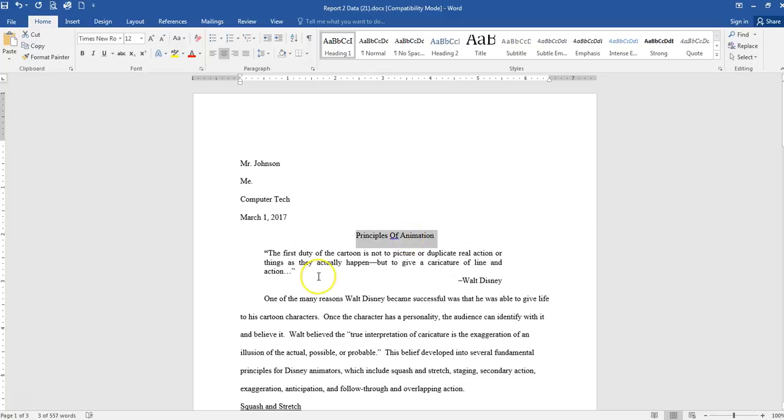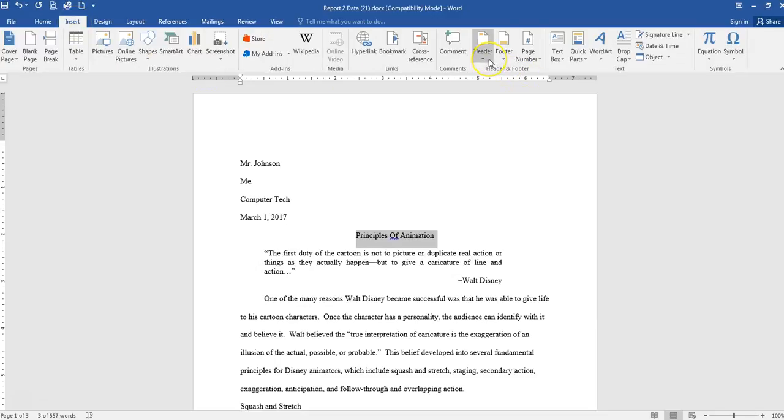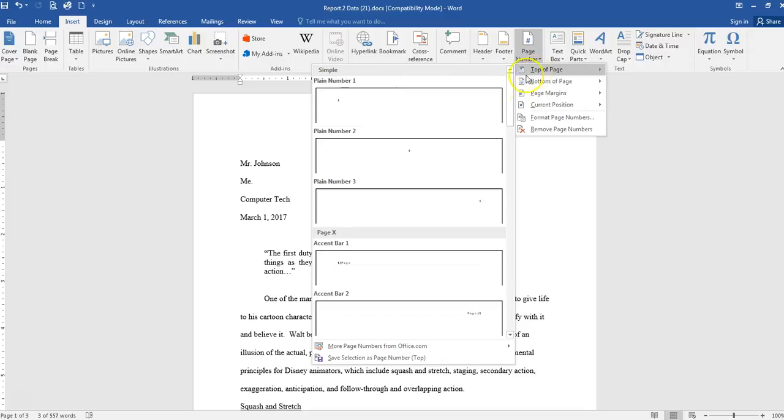Okay, now we're going to insert page numbers positioned at the top of the document and right align them. Add your name or your last name before the page number with 1 space between your name and the page number. Okay, so we'll go insert, page number, top of page, plain number 3, just like we did on that last report.